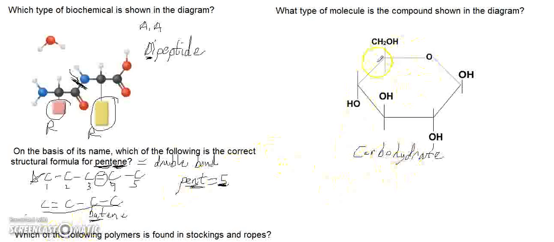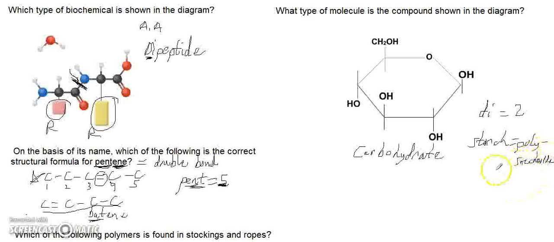And so we have to look here. So we should know it's not a disaccharide, right? Because we know the prefix di equals 2, and there's only 1 molecule of carbohydrate here, right? Starch is an answer choice. Starch is a polysaccharide, meaning there's many molecules of carbohydrates linked together. So that would look something like this, right? You'd have that, and it would be way longer than that. It's many, many of those linked together. We only have 1, so it's not starch.